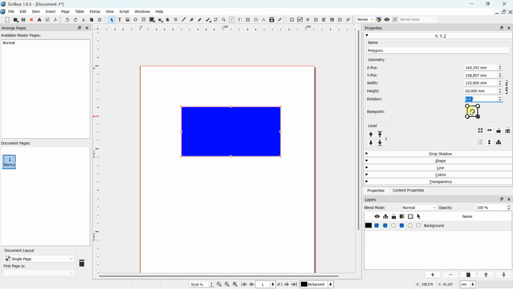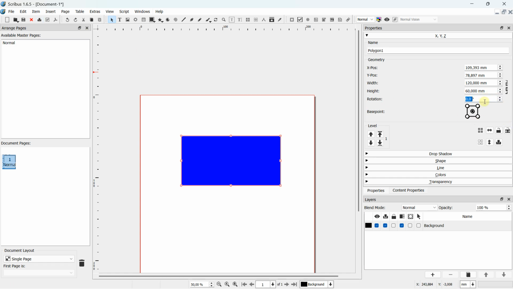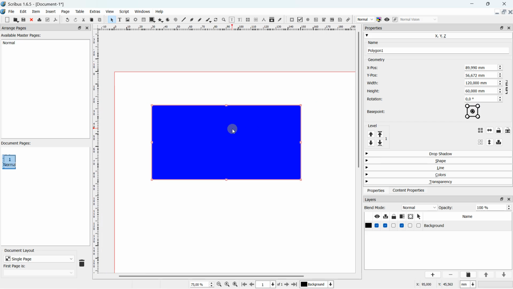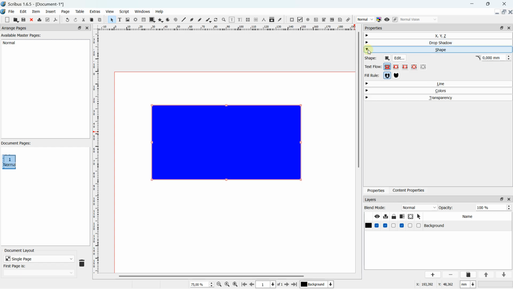But you can also turn from center. You define center. I will define 90 degrees, press enter, and I will turn from the center. So here you can rotate your object. You can also have a little bit more options, but for this case, we are going to stop here. When you want to add a rounded corner, you have the possibility, when you have your shape, to go on the shape options just here.